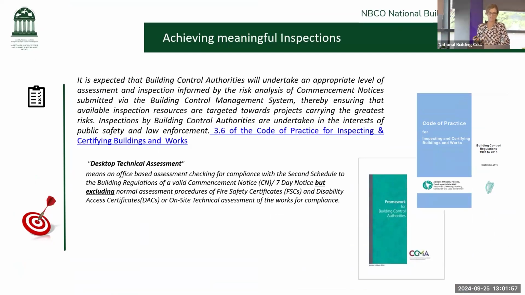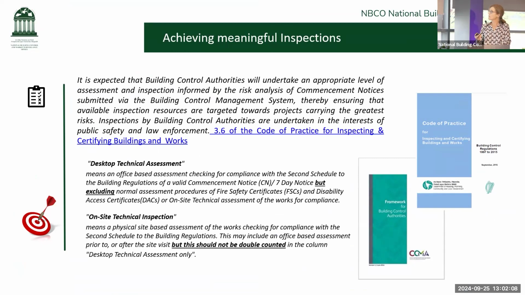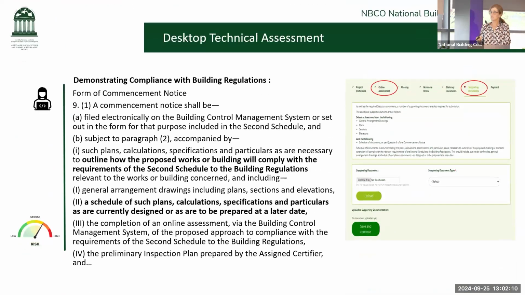Obviously, the guidance being in the Code of Practice and the Framework for Building Control. The building control authorities carry out desktop technical assessments and also on-site technical assessments. The purpose of the desktop technical assessment is to determine compliance with the second schedule of the building regulations. The focus here today has been on Part B, but Parts A to M effectively have to be demonstrated. So prior to inspections, we also carry out our own desktop inspections.